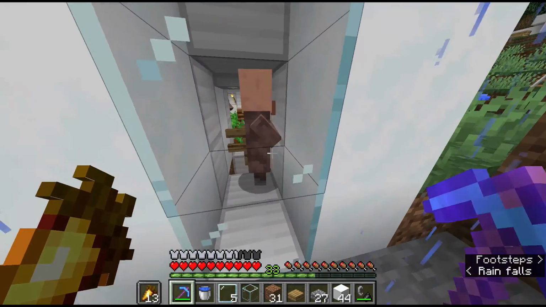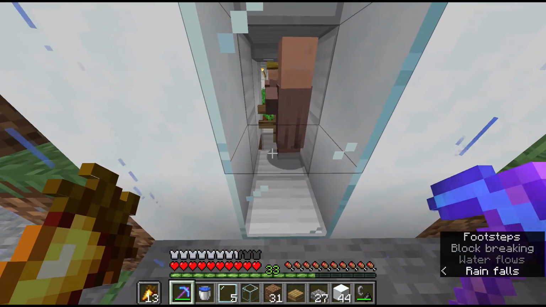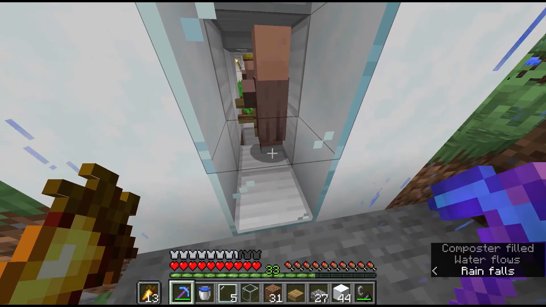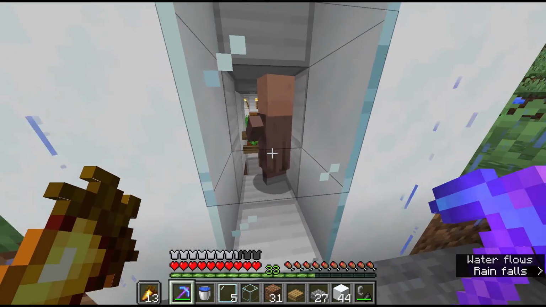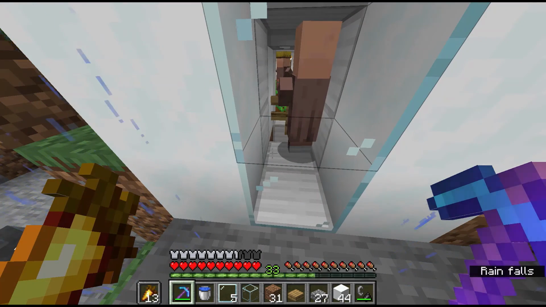It's because for some reason this guy was standing closer to this side of the block, so he wasn't close enough to get crops thrown to him. But now he should be fine. I don't know why he was so fixated on the far side of this block.